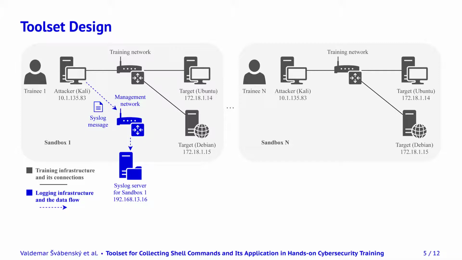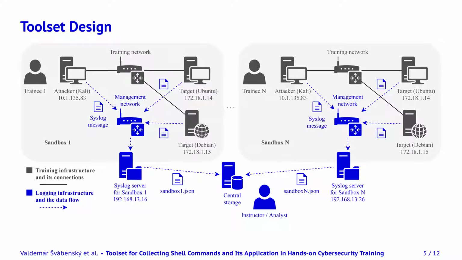Every time a student submits a command on a Linux host, it is stored on that host using the syslog protocol. The log is then instantly forwarded to a syslog server of the sandbox. Finally, the log is securely forwarded to a central storage in JSON, a semi-structured text-based format. The instructor can access the data continuously in real time or after the training. And the best part is, the logging works uniformly on all machines in all sandboxes.